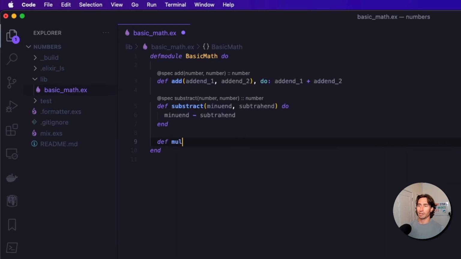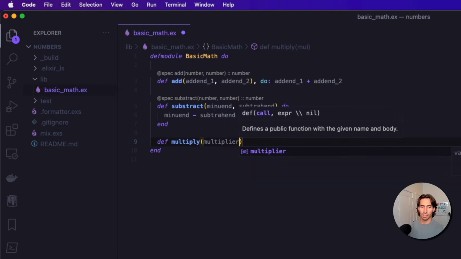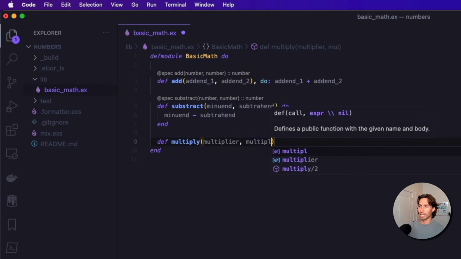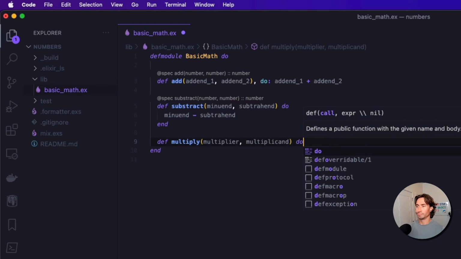And then let's go ahead and do a multiply. So def multiply, and we're going to pass in our multiplier and our multiplicand. Okay, there we go.